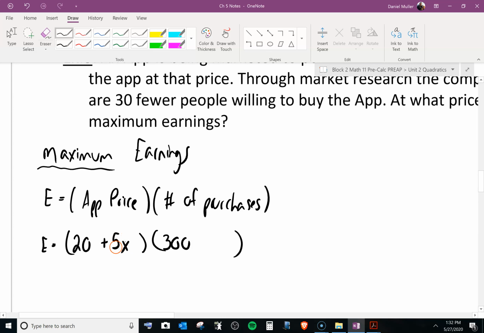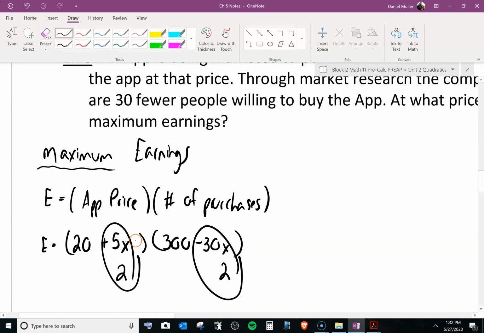It's not just going to be 5. It could be 5, 10, 15, 20. But if you do that, you're going to lose 30 purchases, and we're going to add the x again because it couldn't just be 30. If this x is a 2, then we would get 10, and then we make this a 2, and we would lose 60. So you could increase it by $10, but then we would lose 60 people. So that's why those x's are there.